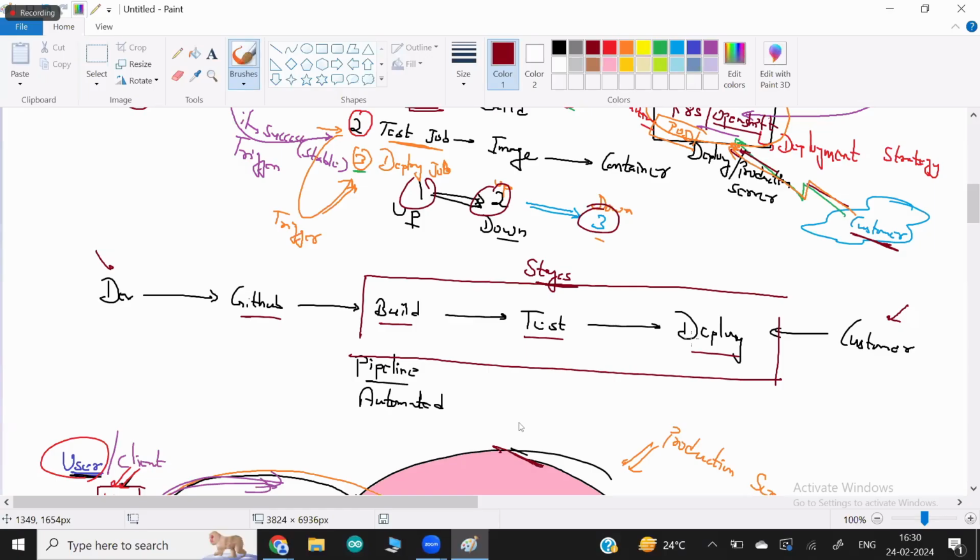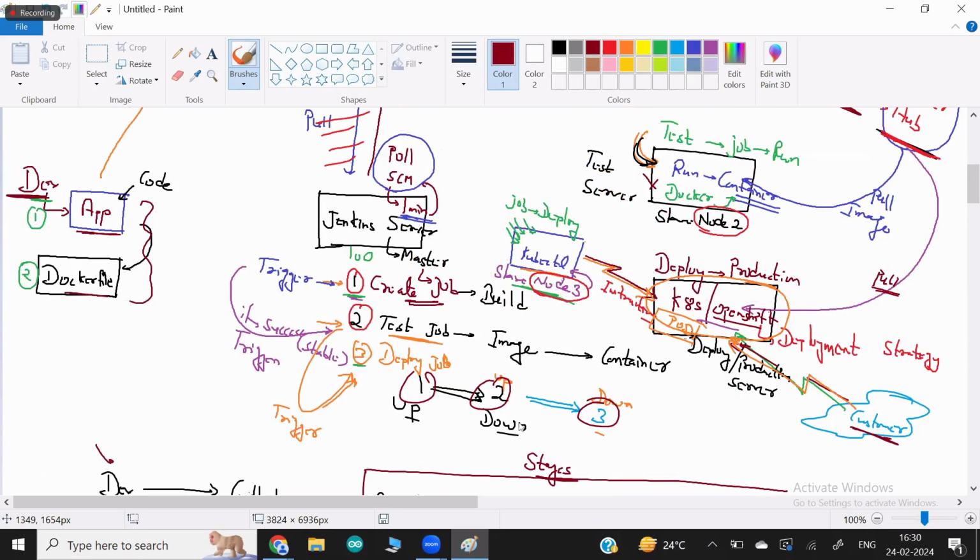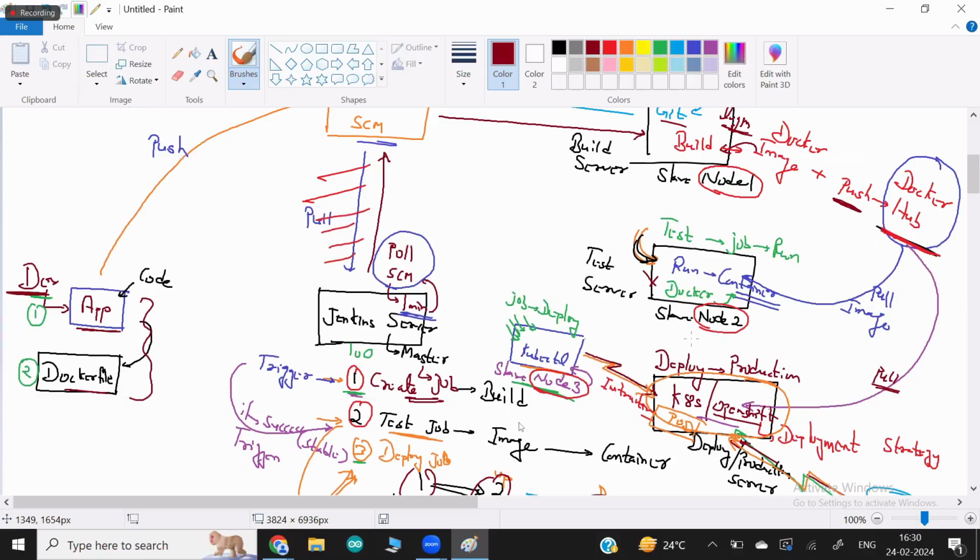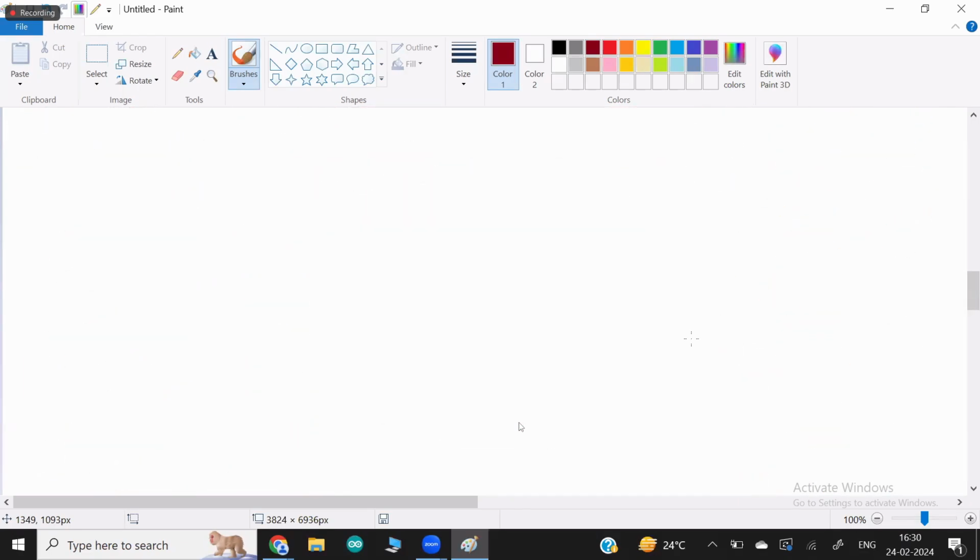So in today's class, guys, this is the high-level architecture I showed you that we are going to set up. But inside this architecture, guys, there are a lot of small pieces. I will explain them to you and you will see how powerful it is. The only prerequisite for today's part is that you should know something about Jenkins, which you know already. And from the practical perspective, you need two things in today's demo.